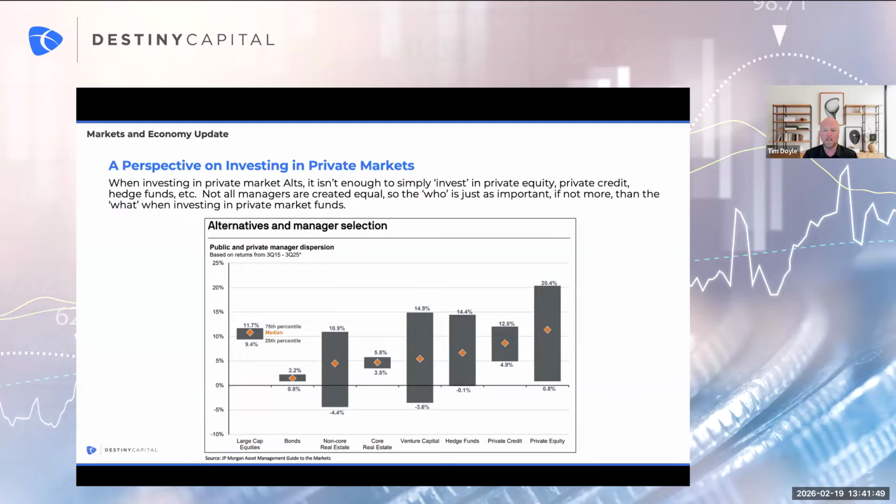But I thought this is an interesting perspective, one that investors don't see very often, because their advisor or their team will just say, "Yep, we've got you invested in private credit. We've got you invested in private equity. You're all set," and you think you're in great shape until you see those bottom quartile returns. Those tend to be the outliers or circumstances where the financial news media tend to glom onto them, and you'll see them in the headlines, like we saw with TCP Capital Corp over the last few weeks.